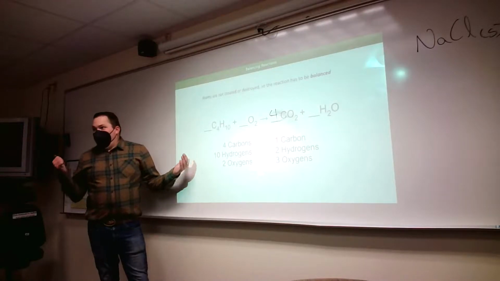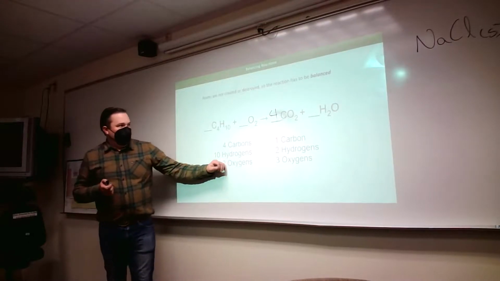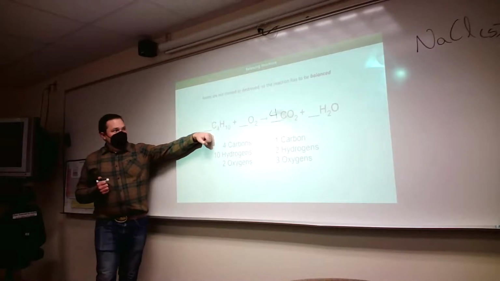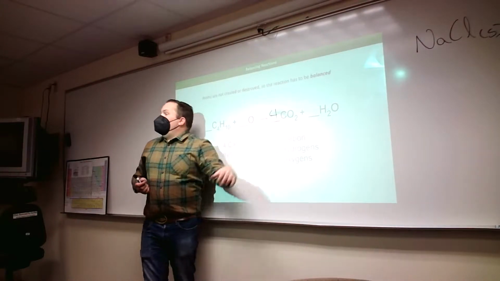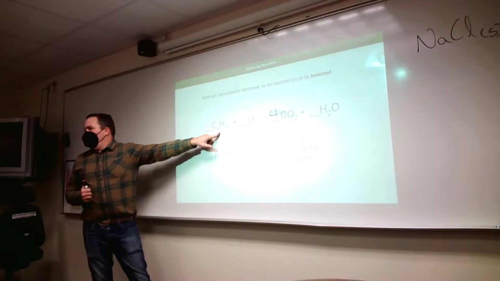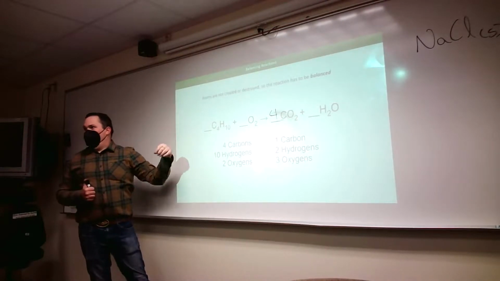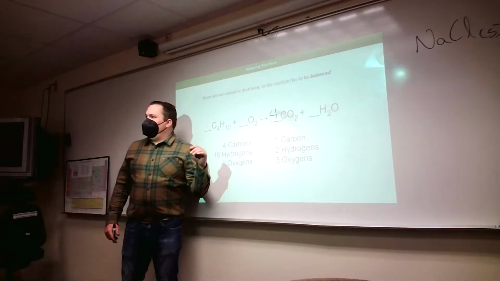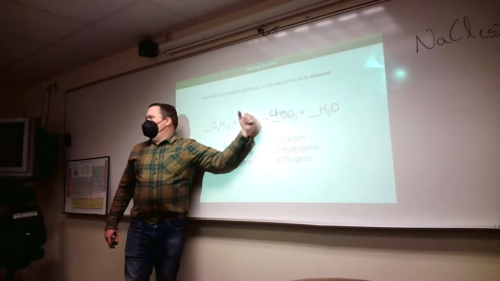Let's use an analogy for a second. I started with 4 carbons, and I'm making carbon dioxide. So let's say I have 1 car, and I want to make unicycles out of it. How many wheels on each unicycle? Just the 1, right? So how many unicycles can you make from 1 car? 4. Assuming we could use the same wheel, that'd be an interesting unicycle. But yeah, in theory we could make 4 unicycles from 1 car.